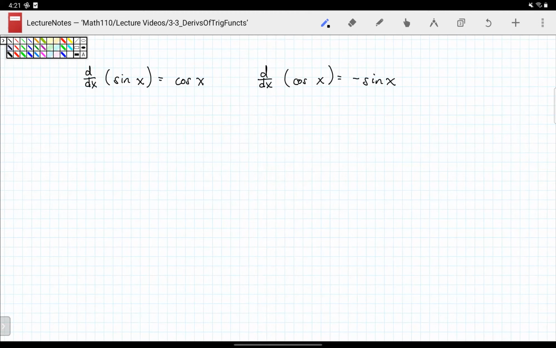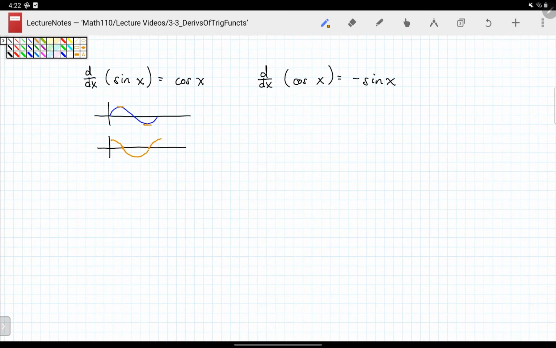One of the things that you can do is remember that sine and cosine are derivatives of each other in some way, and keep in mind this picture. Here's the sine function, it goes like this, and so its derivative must be 0 here and 0 here, and it's negative in this place, and positive there and positive there.